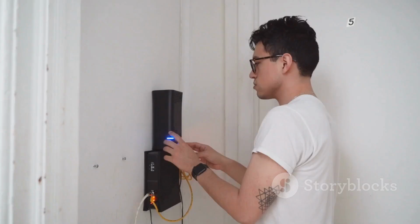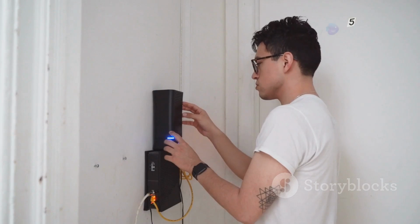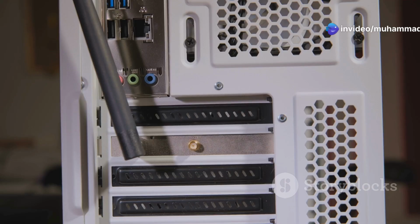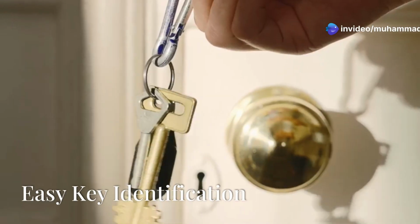Weak Wi-Fi? Move your router to a high shelf, away from electronics. For an extra boost, cut open an empty soda can and place it behind your router's antenna like a reflector.